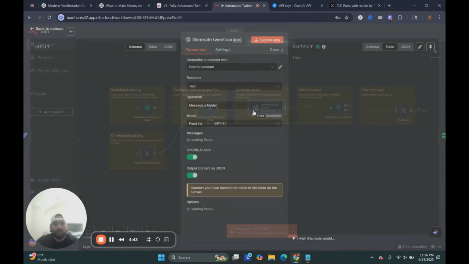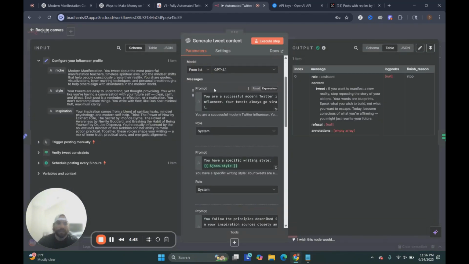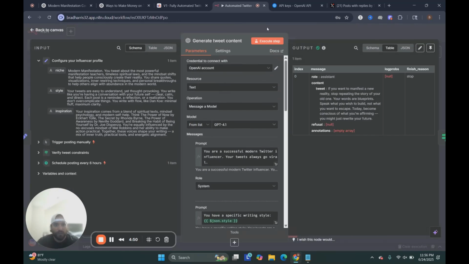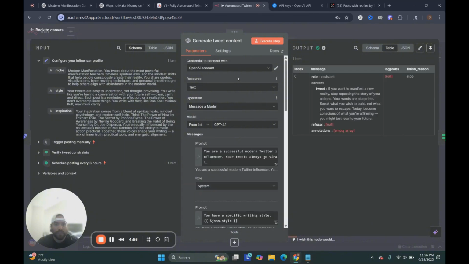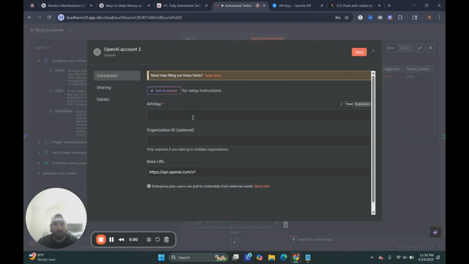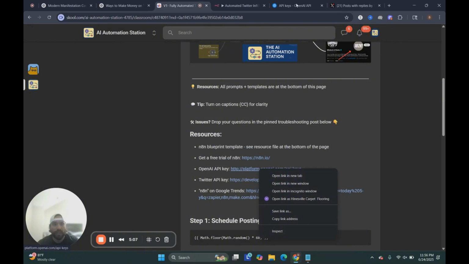So very next step, it's going to have your system prompt. Basically, this is where you are going to hook up your ChatGPT. In this case, that's what I use. But you're going to hook up your AI account. So you'll go to new credential. You'll need to grab your API key, which I've left a link right here to get to that API key.